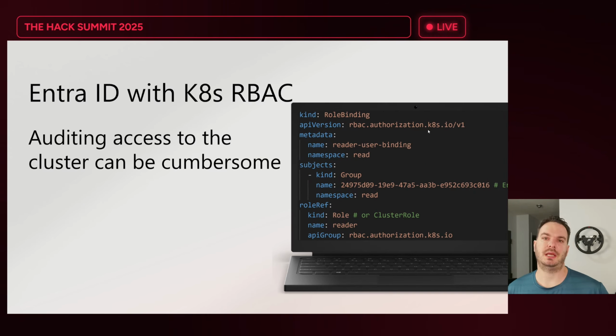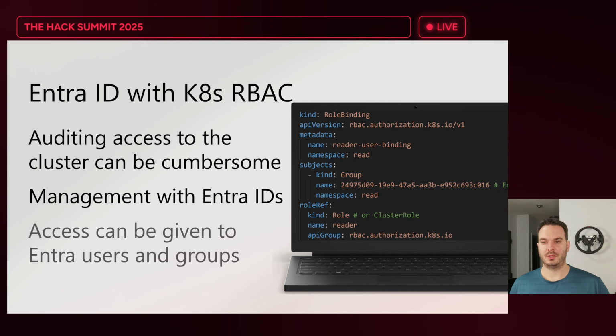The problem with this approach is, as we have seen, the auditing can be really complicated because I have to look at all cluster role bindings, but I also have to look into every namespace for a role binding. Then I have to find the IDs, go back to Azure, look up the IDs in Entra, and then I know who has access to a namespace or the entire cluster. What's nice, but that's just so common in Azure that it's not even worth mentioning, is that I can assign permissions to users and groups. But again, it's just IDs, so it's very hard to figure out who has access.